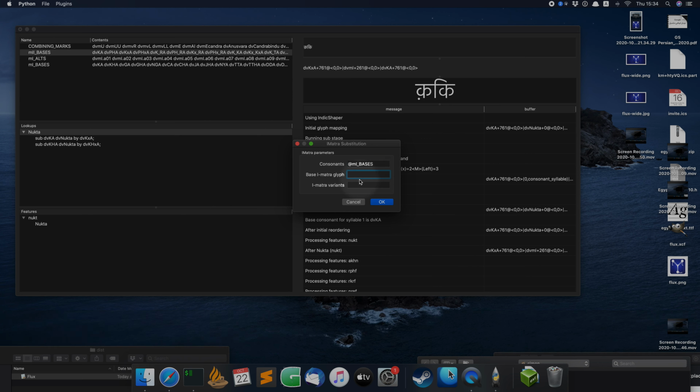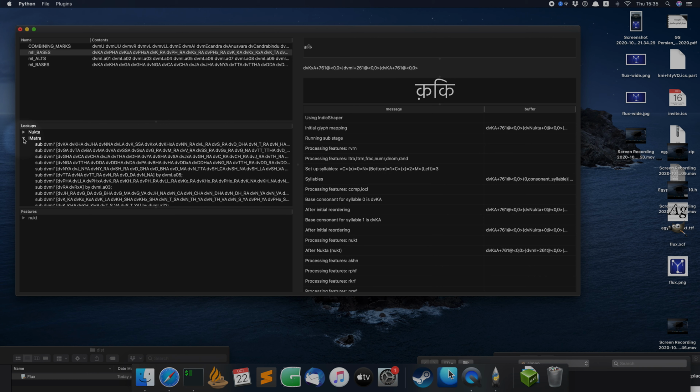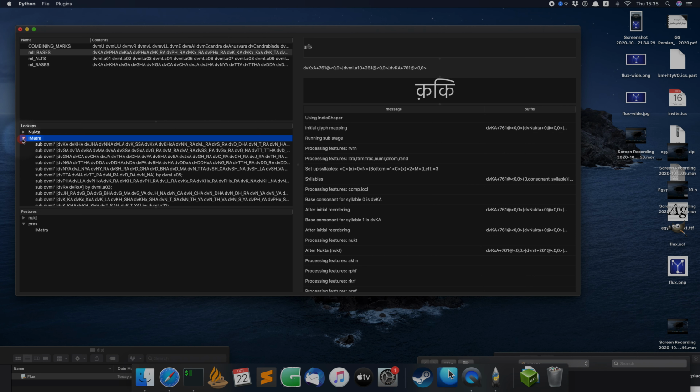The base matra glyph is dvmi, and then our list of variants are in the alt thing. We click on OK, and it's created as a new lookup with all of these substitution rules. We put this into the presentation feature. Boom. You can see the matra is extended over here. So those are basically just substitution rules.